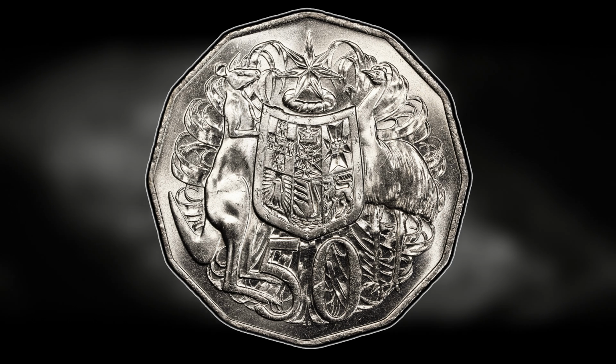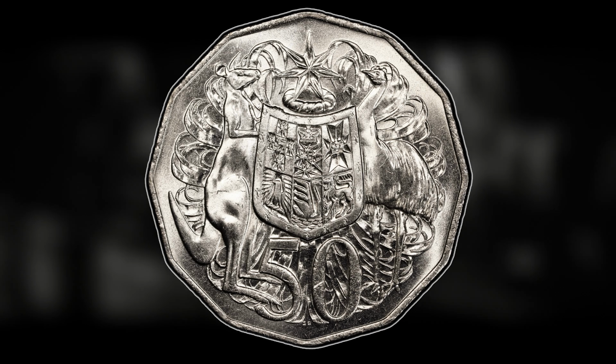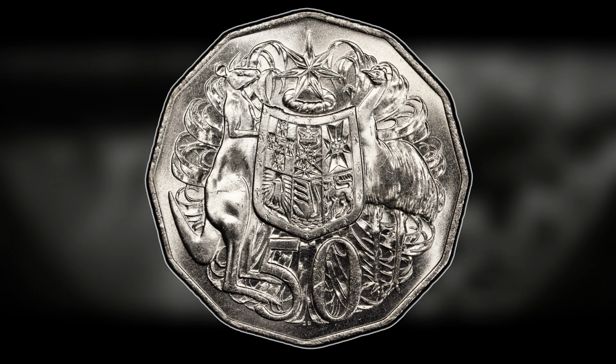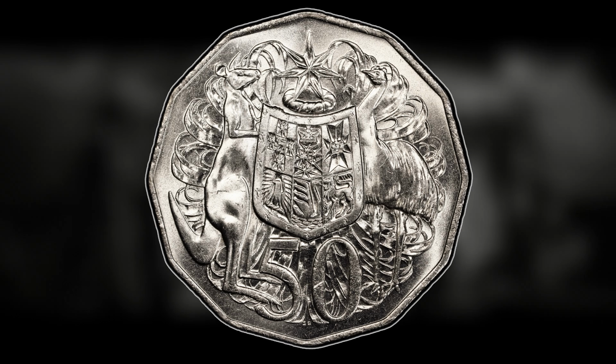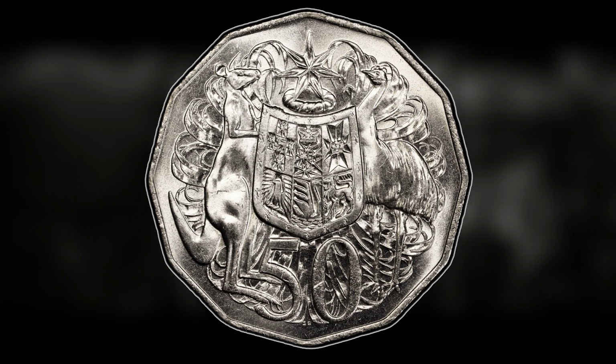The 1980 is actually a little bit less rare when it comes to the proof strikes. They made about twice as many of the 1980 proof 50-cent pieces, but I still don't doubt that you could get around $400 to $500 if it did hit that PR70 mark. These are some of the rarest and most sought after of the modern 50-cent pieces that you can find by searching through your pocket change or coin roll hunting, so it is definitely good to have these on your radar.